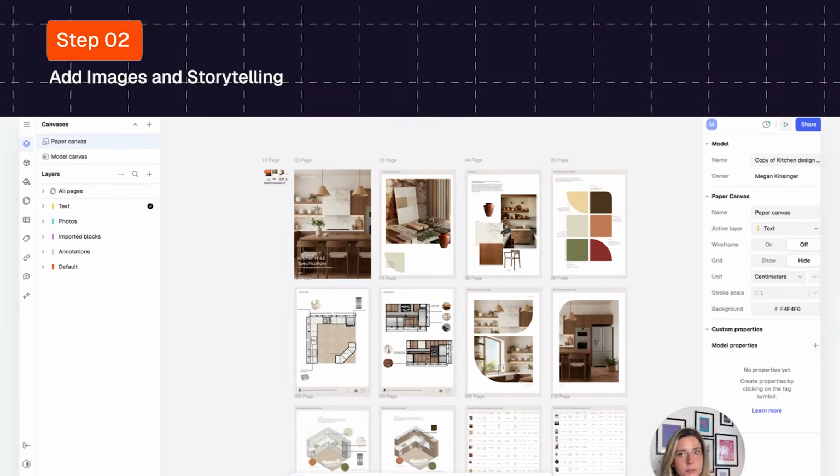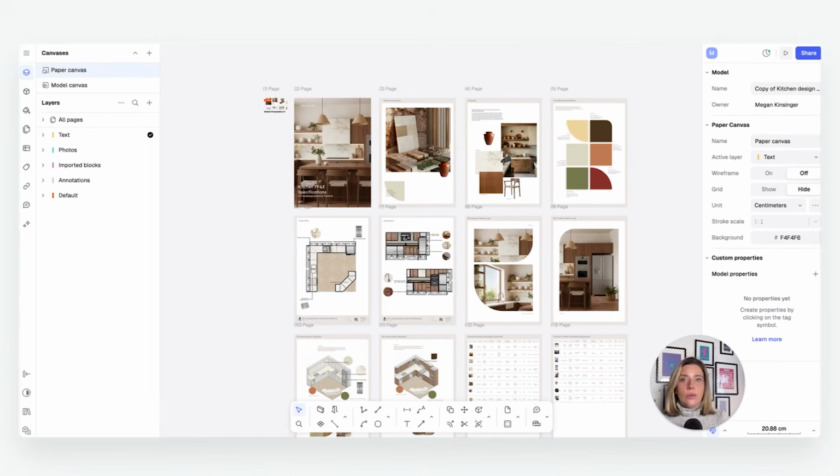Now in step two, I'm going to show you how you can add images to tell your story a little bit further. We don't need to just show the floor plan. We want to show the entire story, right? So this is where you can include images of your inspiration, textures, tone references right next to the layout of your design. When clients are able to see how the mood board interacts with the plan, they can understand your design intent a little bit better, not just the geometry. So this step really bridges imagination and approval, and it's where that emotional buy-in really happens.